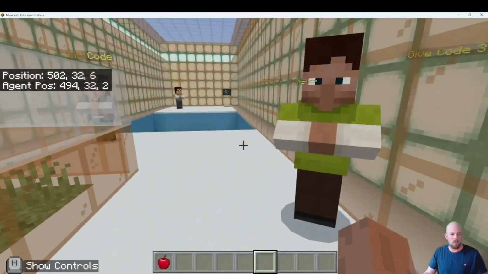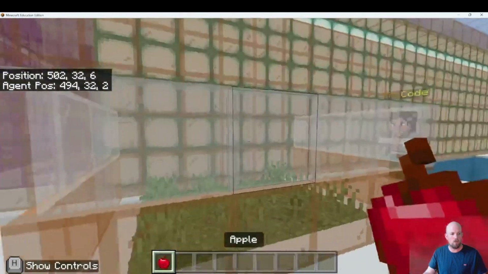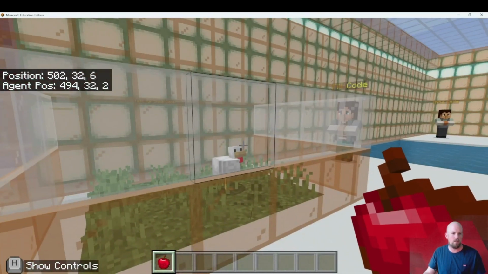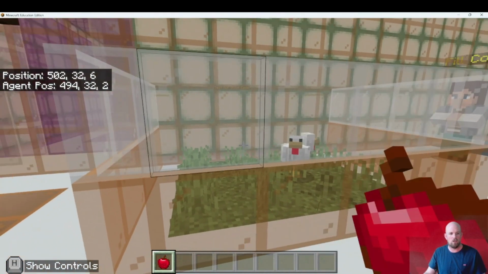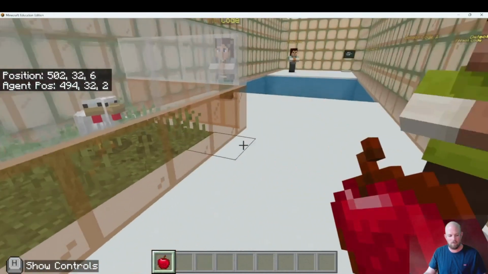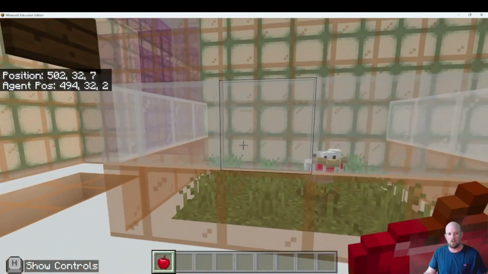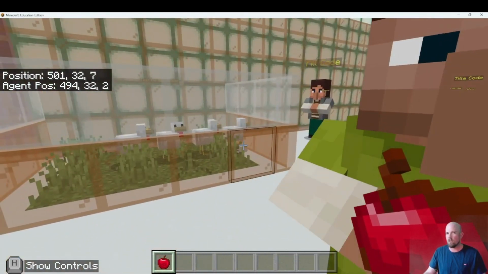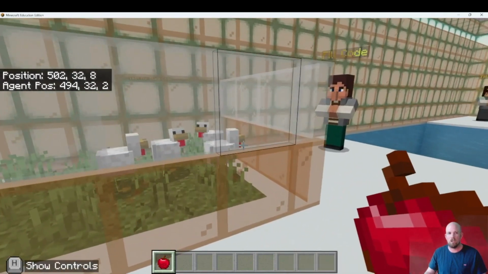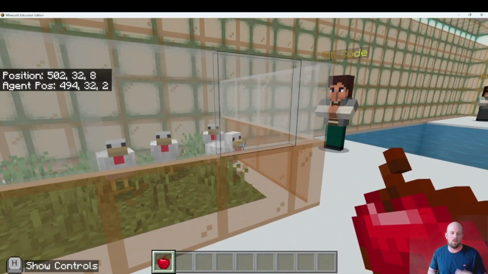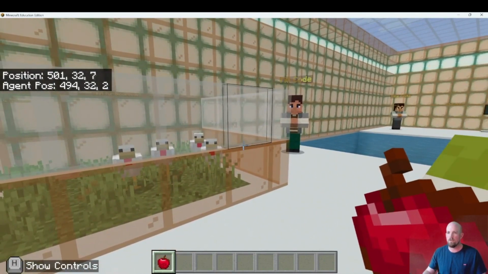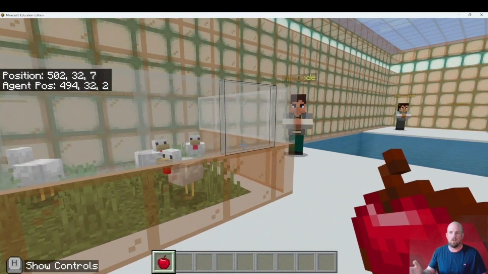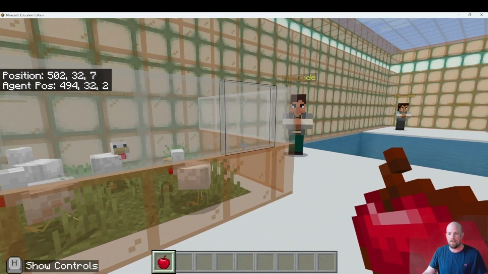Now our NPC actually gave us an apple as a result, so I'm going to grab this apple, start eating it, and there's my chicken. If I eat it again, there's two chickens. Again, three chickens, and so on and so forth. You could totally change that up. You could also change it so that if you do something else, a different animal appears. The options are really endless, but that's a nice simple example of using something and spawning something at the same time.